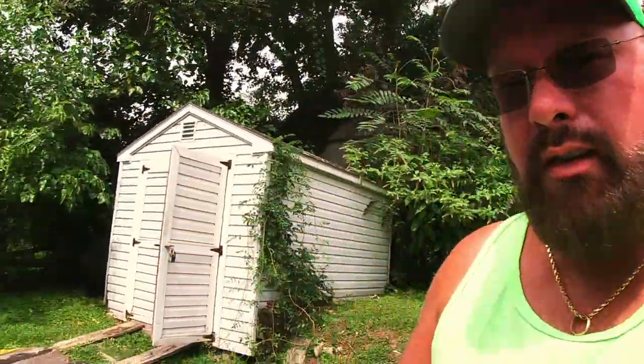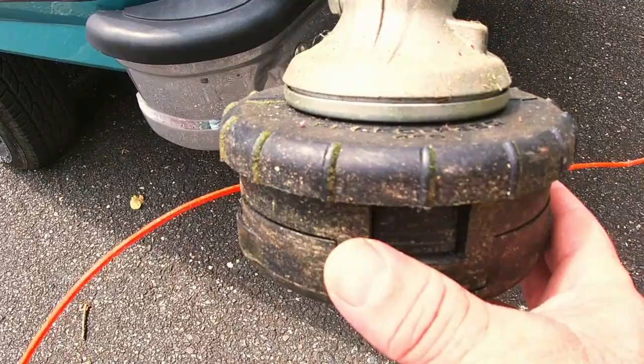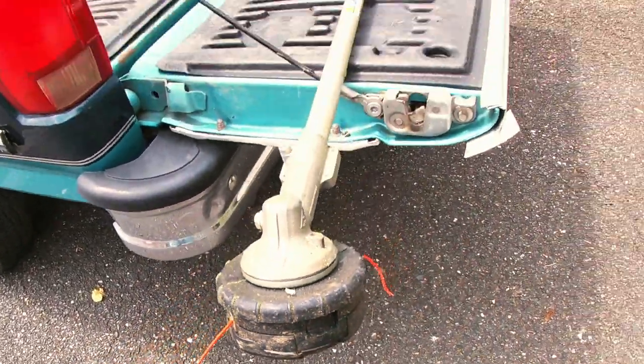Now, when I purchased it, I got rid of the original head, because I wanted the Echo Speed Feed 400. Well, they said, we got a bigger one. I'm like, really? I didn't know that. So, like I said, 40 bucks, I got the bigger one. It holds a lot more string.